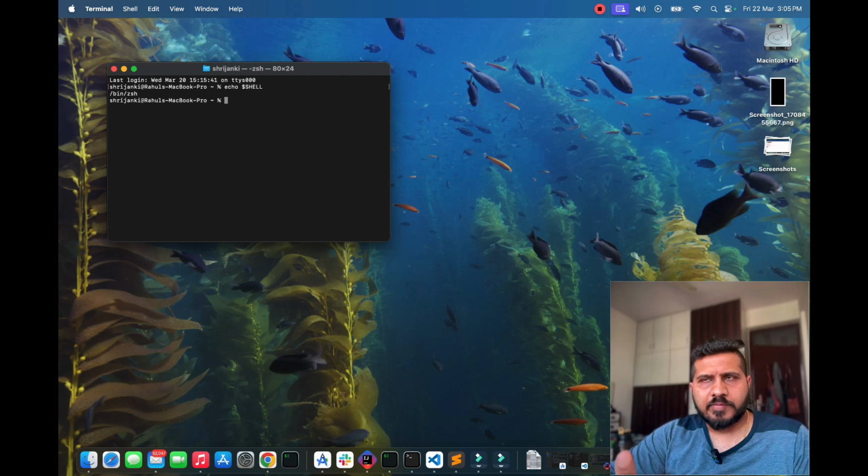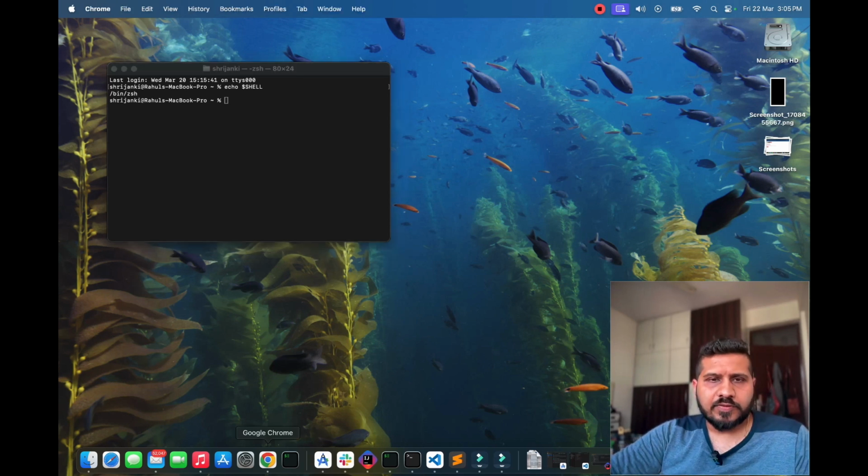For example, for bash I think it would be the bash underscore profile file. For Z shell it is ZSHRC, or some profile. Many times we set the Android variable in the bash profile, and I'm not very sure if that would get reflected or not, right?